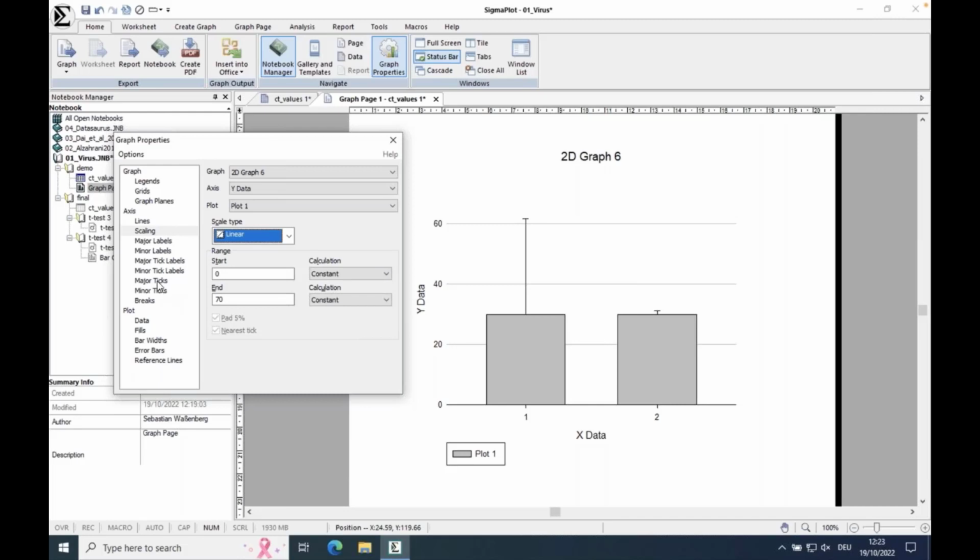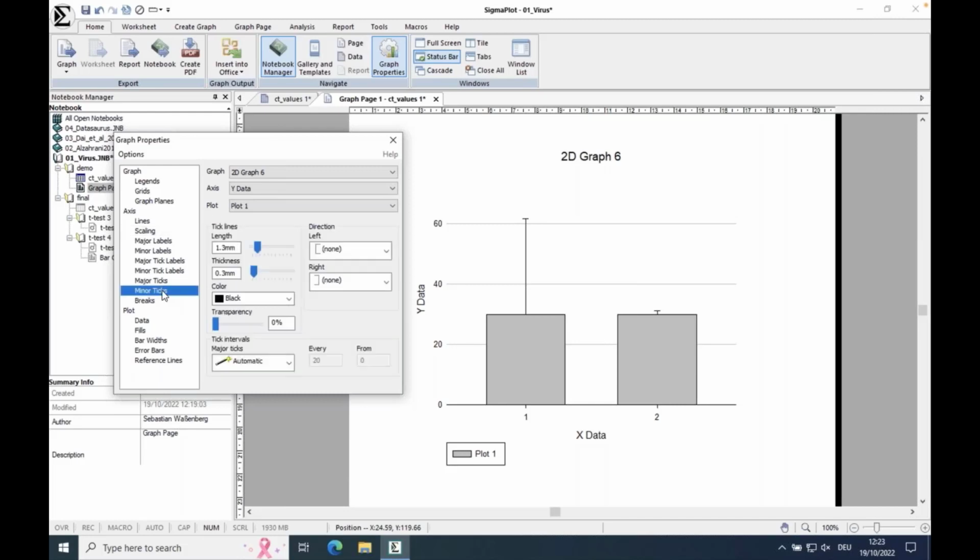And then maybe you want to change the ticks. So here we have a tick every 20, and maybe you want to change it, then you can do so right here, usually. Don't know why I can't enter it right now.